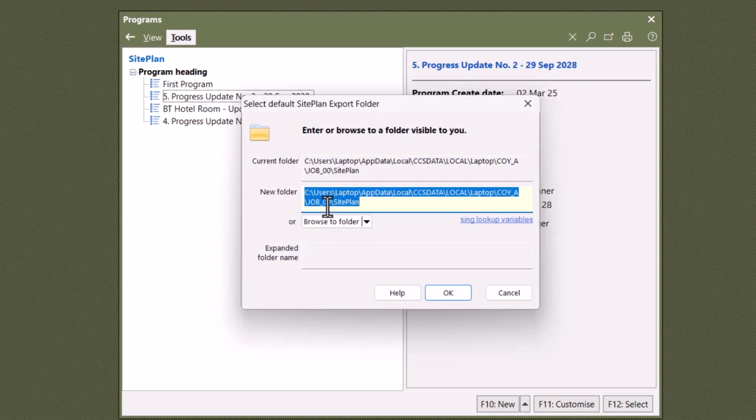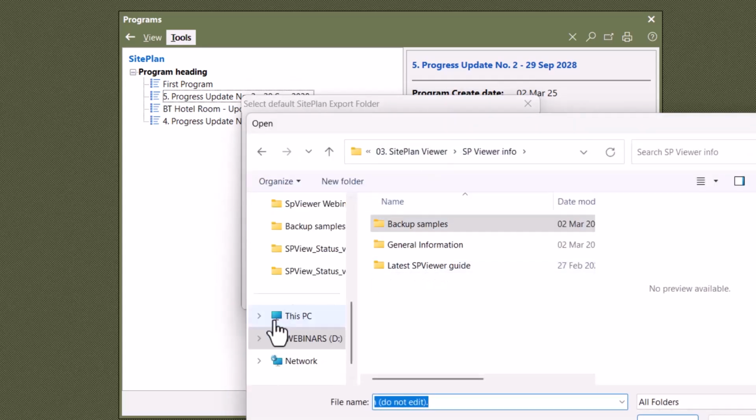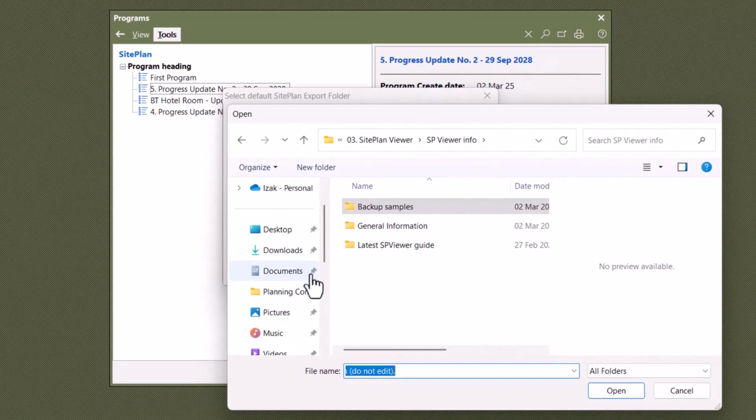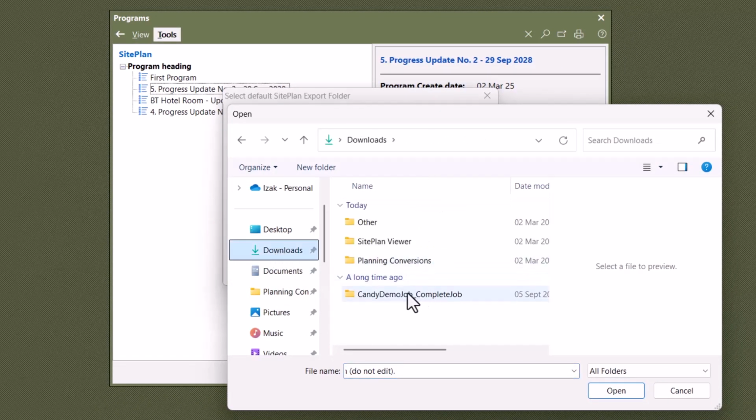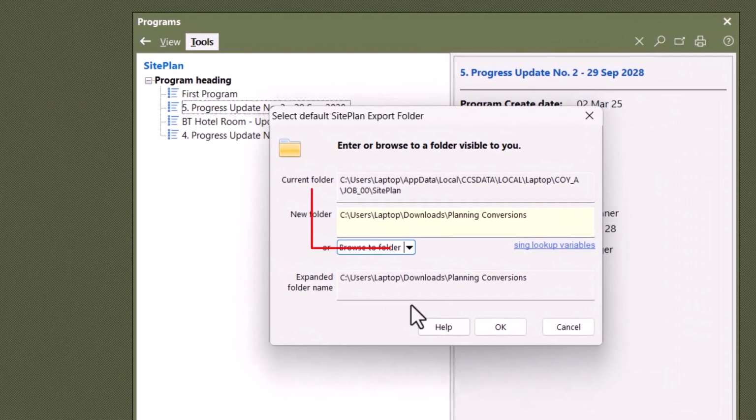You can use the default as it is there, or you can go and select your own default folder and say, okay, I want to do it in my backups, planning conversions. Right, open that up, and there is the folder.